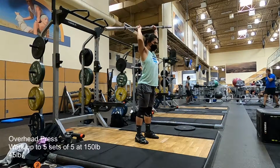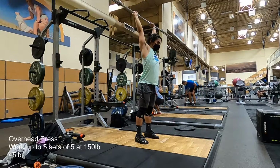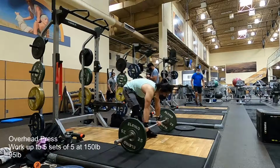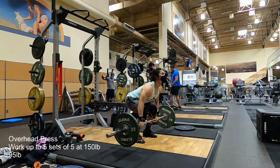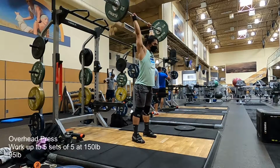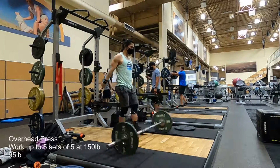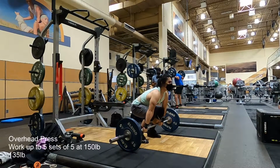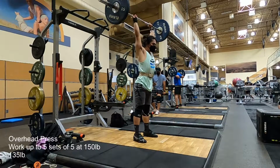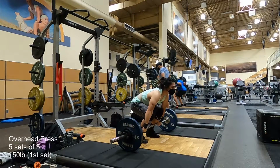The reason why I missed that third set of 5 was because I got distracted by some kids. And then I was like, I don't want to waste the entirety of today, and I'm not going to go for a 6th set of 5, so I will make this last set just a little bit harder. And so I ended up doing 27 total reps, but it's not a true 5x5. So 335 today, prior to that 155, is the best I've ever done at 5x5. I think I did it once in the past, 350 or 335, but that was, I think, probably last March, before COVID.